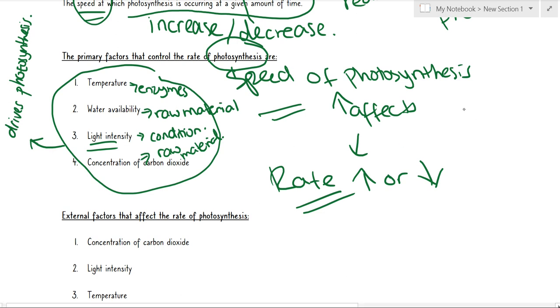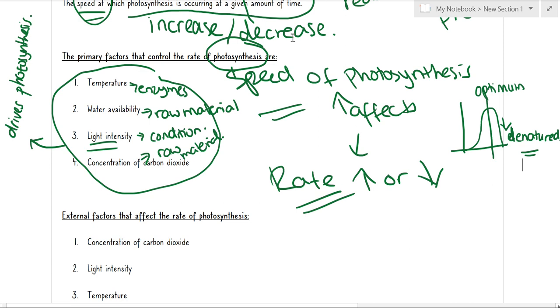If you guys remember your graph of enzymes, so remember that it goes kind of up and down. So beyond the optimum, you can see that the graph goes down. This means that the enzyme will become denatured. And therefore, if it becomes denatured, then photosynthesis can't occur either. And if the temperature is too low, so this is really low, then you can see that the rate of enzyme action is low as well. It only gets high when you reach this optimum temperature.